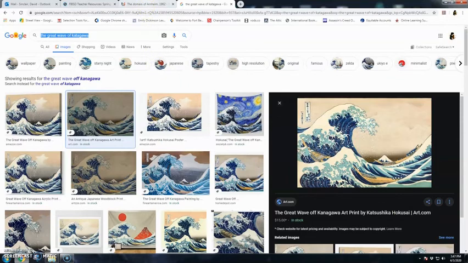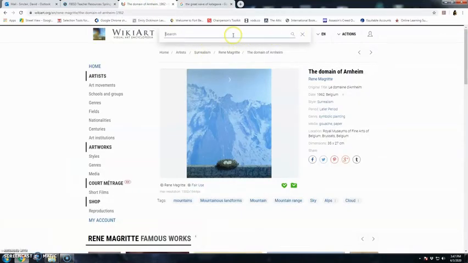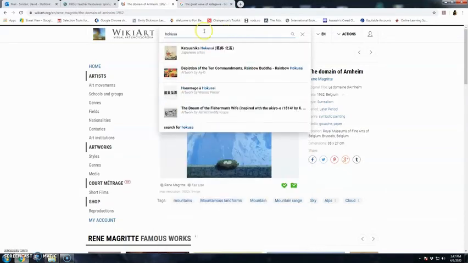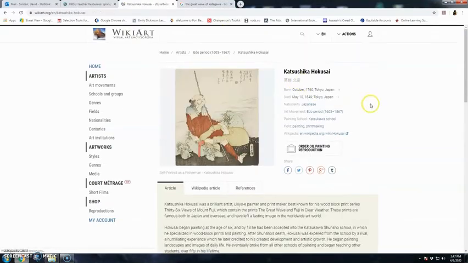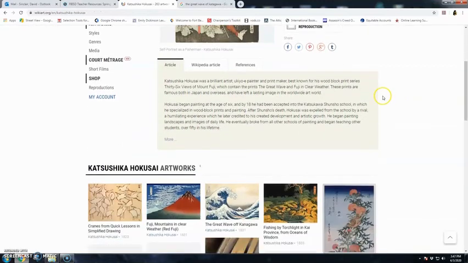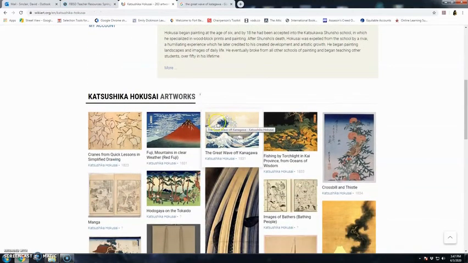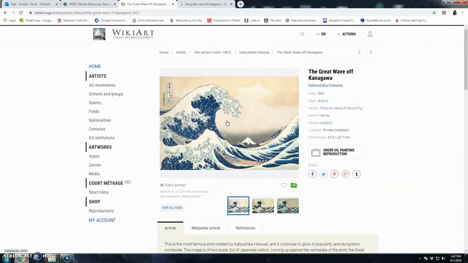So here's what I'm going to do. I'm going to click up here. I'm going to search for just the artist name. There he is. And most likely under famous works, there it is. So here I can find The Great Wave off Kanagawa. Now, if I want to look at other things related to that, that's where these come in handy. I can look at these series that are all related to this work.